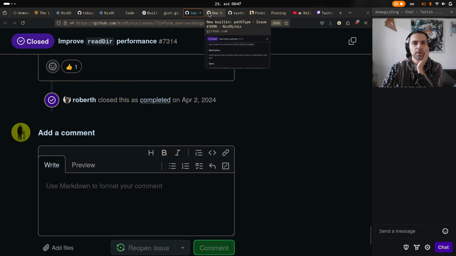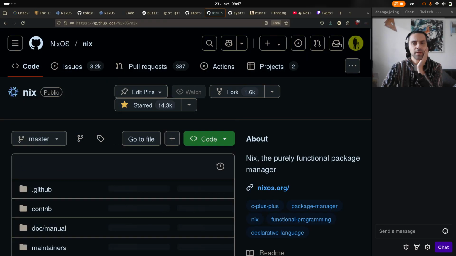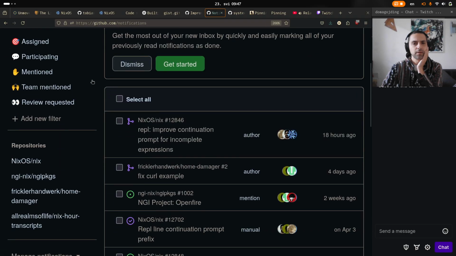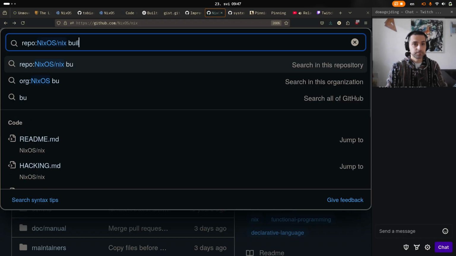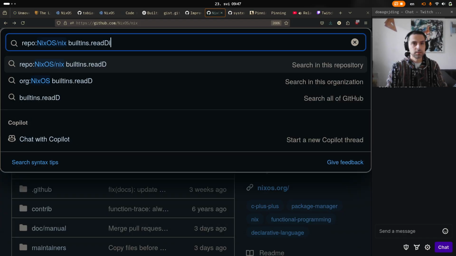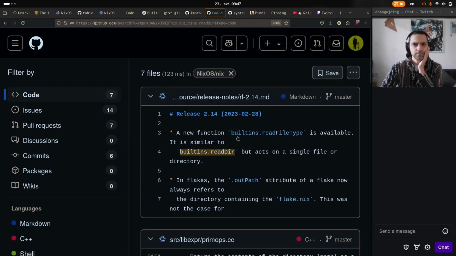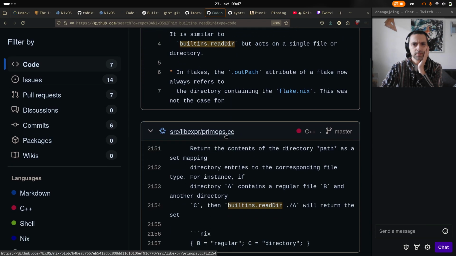I'm trying to find the built-ins. I want to look through the built-ins. Built-ins readdir. Is it not here in the primops?